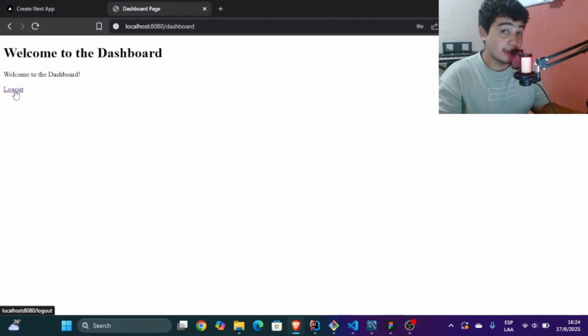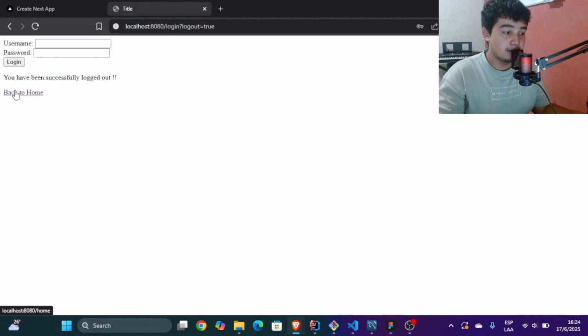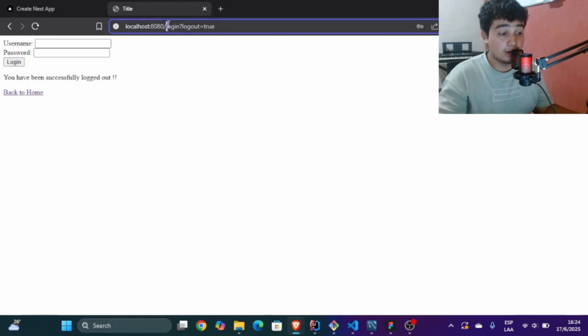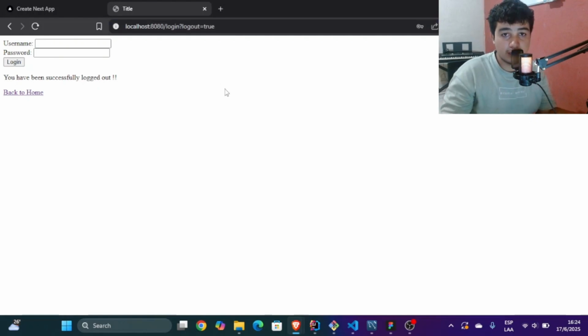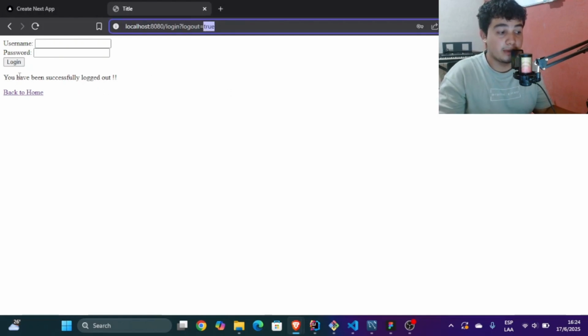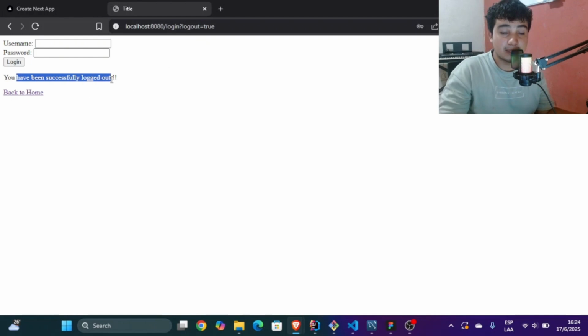And if I click on this, it is successfully logging me out. And you can see here the URL that is calling the login controller, where logout equals true. And then what I told you in the controller section was that whenever logout equals true, it will be printing a message respective to that action.